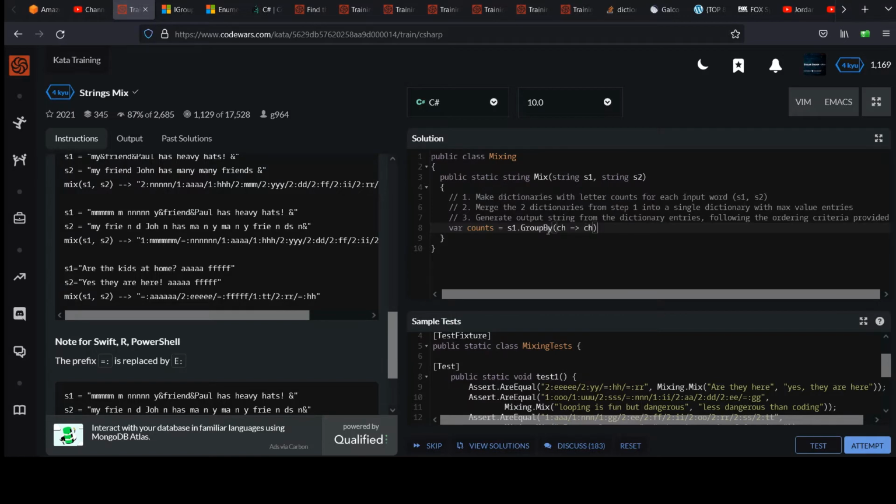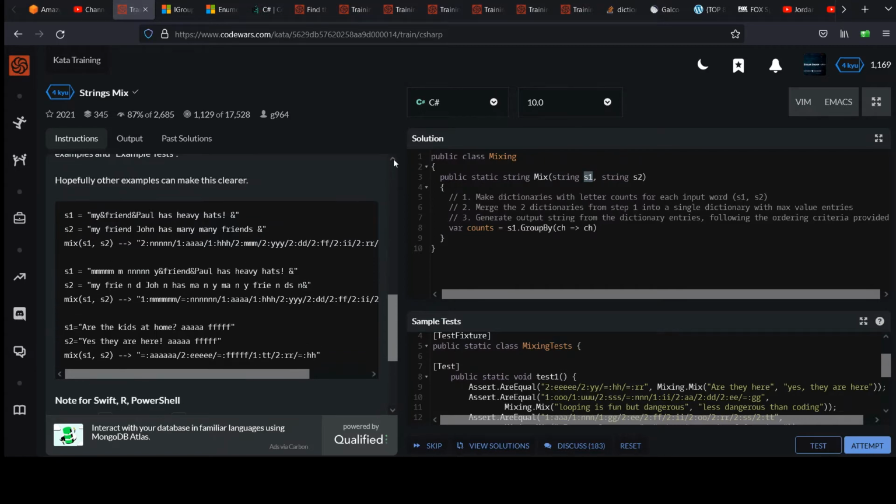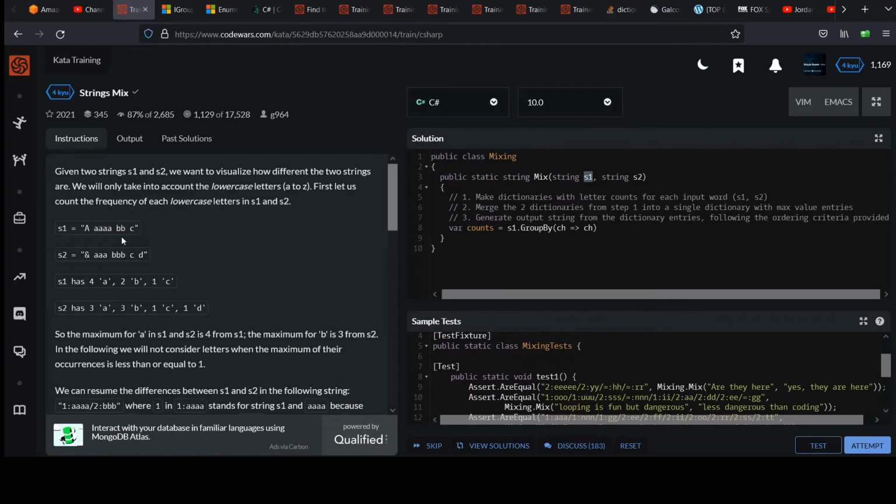And I'm just going to say group by CH, right? Really simple. It's just saying with all these characters in S1, rearrange them so they're in groups of similar characters. You know what I mean? So in that first example, it would put all the lowercase a's together, all the b's together, just like this. So that's good.